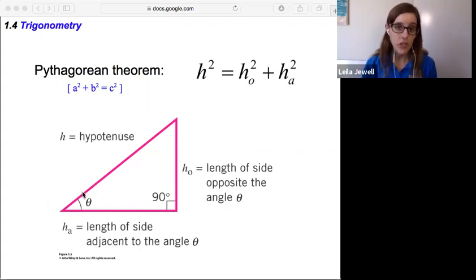side. And we will use this often with vectors when we're breaking a long vector into two shorter vectors, or taking the two shorter vectors to combine into a long vector. So Pythagorean theorem is one that pops up quite a bit, as does trig in general. So as you have questions, please ask them. I am happy to help.